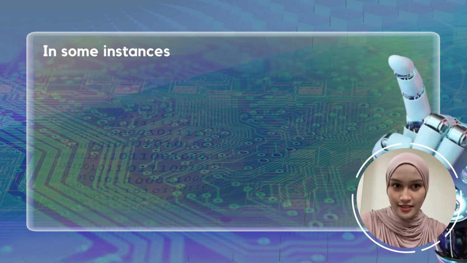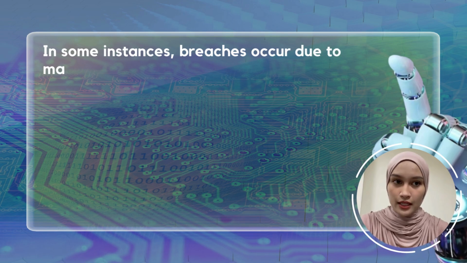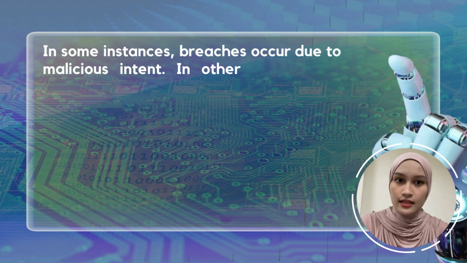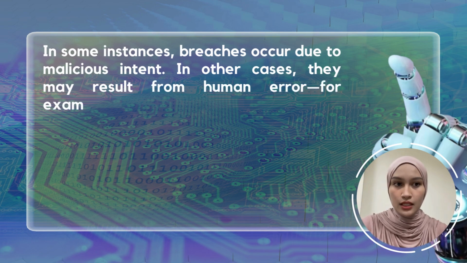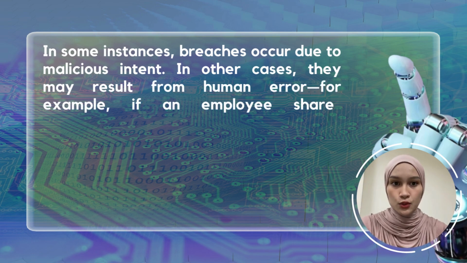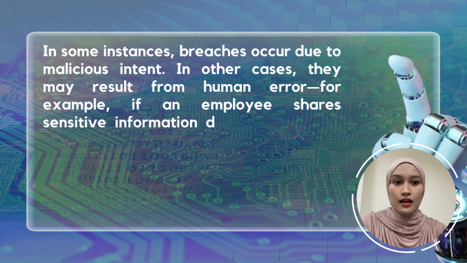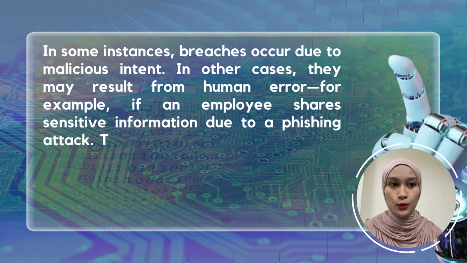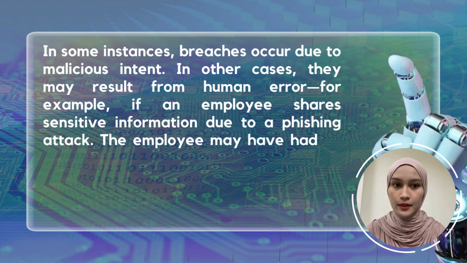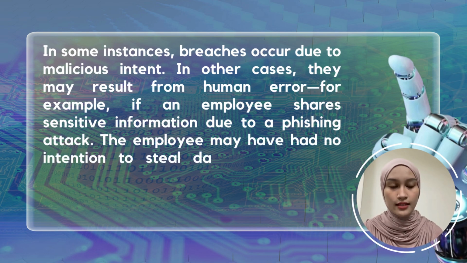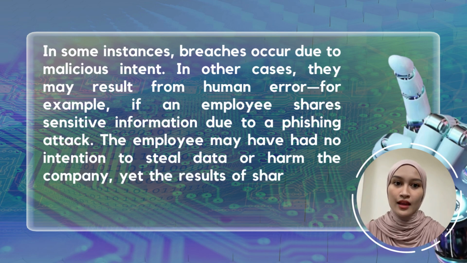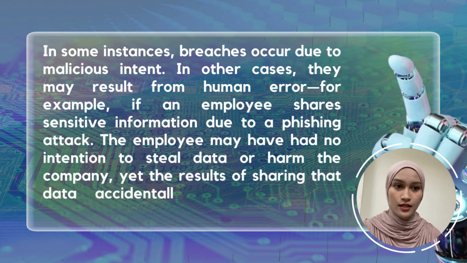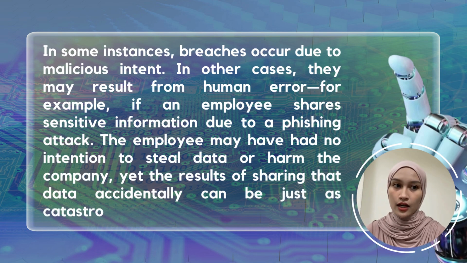In some instances, breaches occur due to malicious intent. In other cases, they may result from human error. For example, if an employee shares sensitive information due to a phishing attack, the employee may have had no intention to steal the data or harm the company, yet the results of sharing that data accidentally can be catastrophic. These phishing attacks can cause nearly 9 out of 10 data breaches.